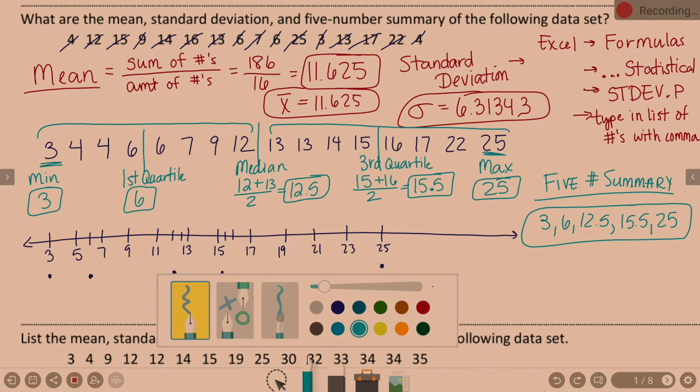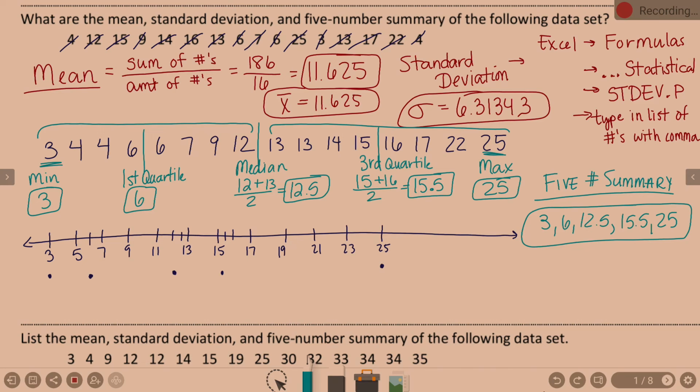Okay, it's a box and whisker plot. Your end 2 dots make the whiskers. Your middle 3 dots make a box. So what I'm going to do is use my middle 3 points and draw vertical lines through them. Those 3 vertical lines are what get connected to make my box. And then guess what the other points get connected as?